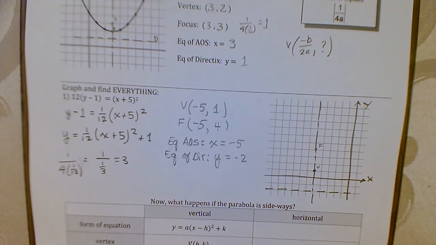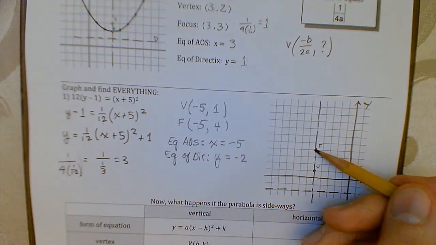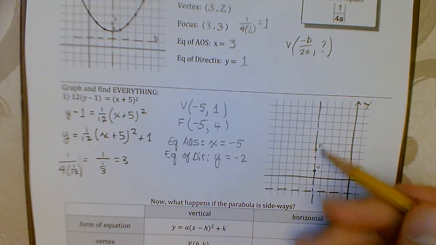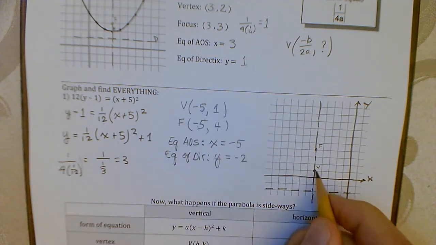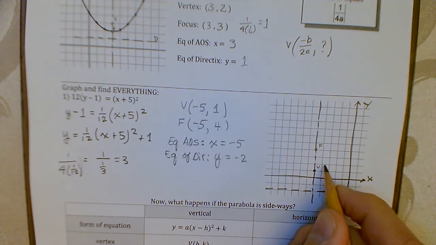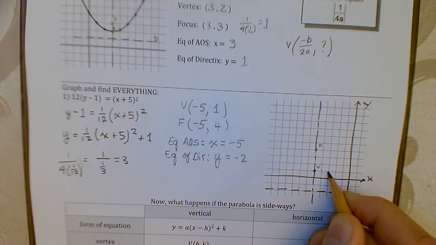Okay, so now let's plot some points. Now this one's a little bit hard. I mean, those were easy to graph, right? Those are nice whole numbers, 3 away, 3 away, those are easy. But the points to graph this are a little bit trickier now. So if I go over 1, normally I would go up 1 if I had a basic, but I'm going up 1/12 of that. So that's pretty hard to graph. So I'm going to go over 2 instead.